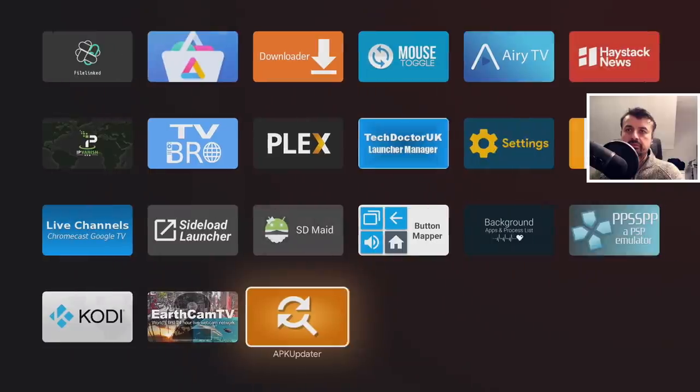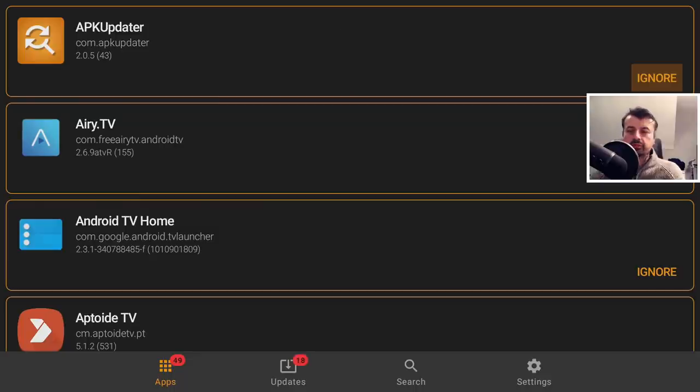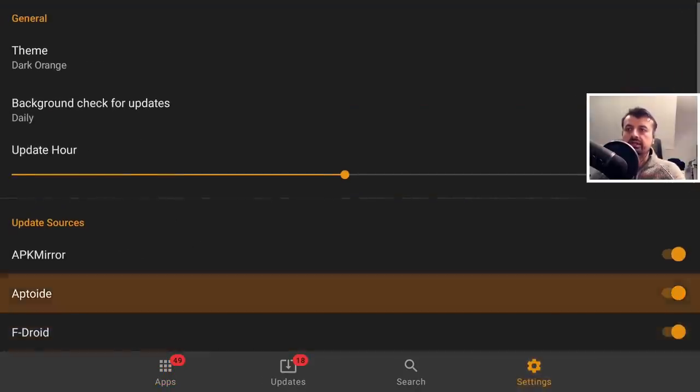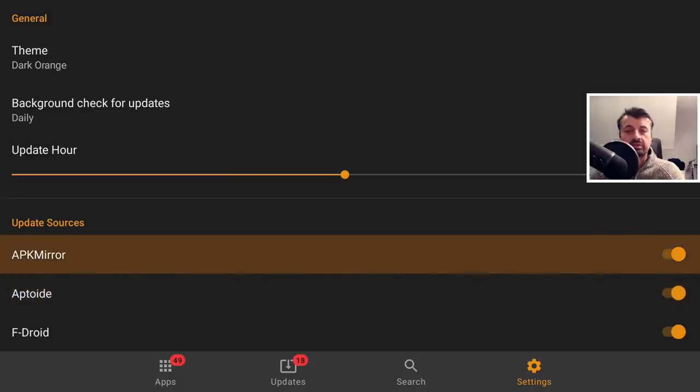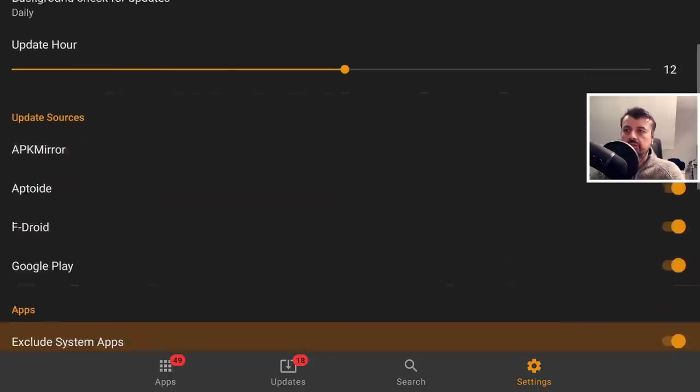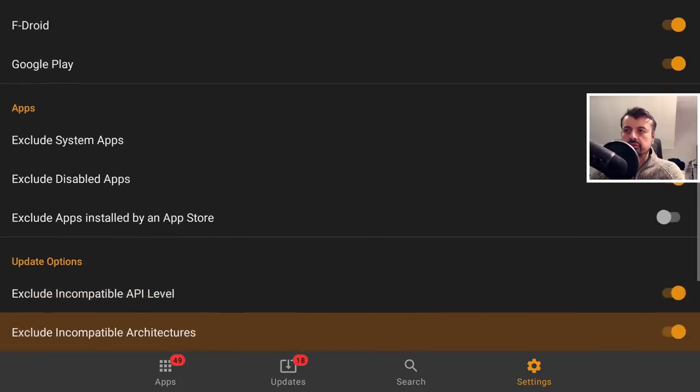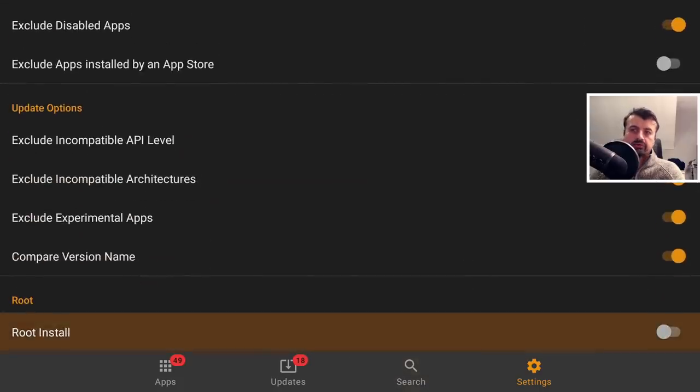Okay, let's go to all apps. Let's open up the application for the first time. So it's very, very similar on the Android TV devices, but there's a couple extra things that we can do. So again, to go to the bottom menu, let me press left on the remote. I can now go to settings. Now here, for example, we can actually leave the APK Mirror because on these Android TV devices, we can actually go to a browser and download updates from there. So I can leave that enabled. And I think the rest of the stuff we can leave as defaults. Now, if your Android TV device, like for example the Shield, is rooted, you can also turn this option on.